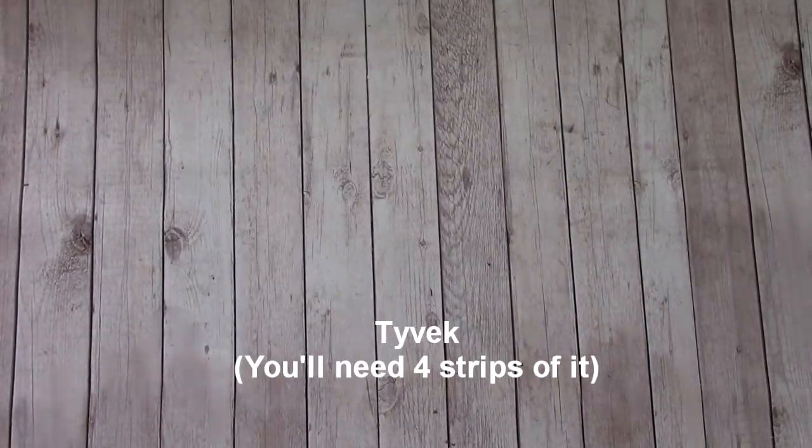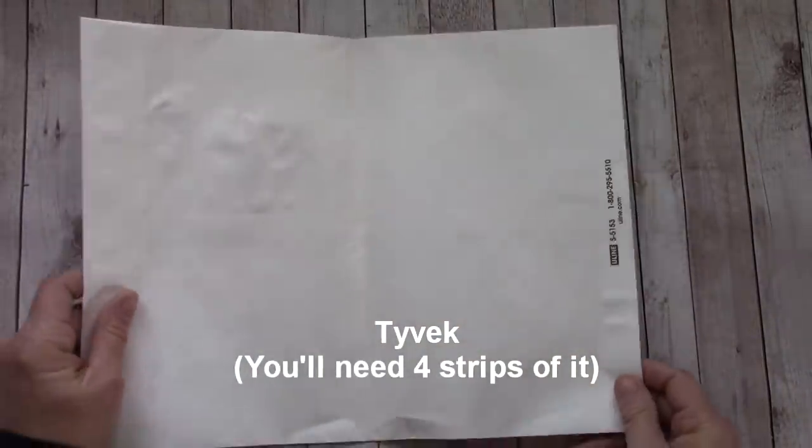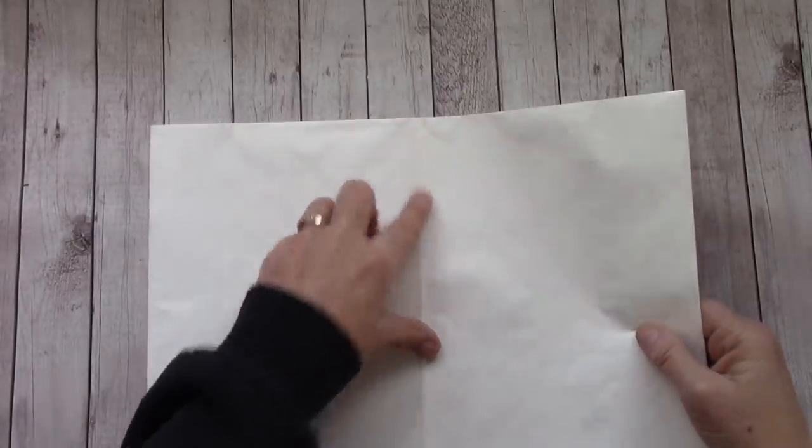Tyvek. We're going to need Tyvek, and we're going to need several strips off this for the hinging of our box bottom. And what Tyvek is, for those of you new, it is a very sturdy, durable material. It's not paper. Matter of fact, they use Tyvek on sides of housing.